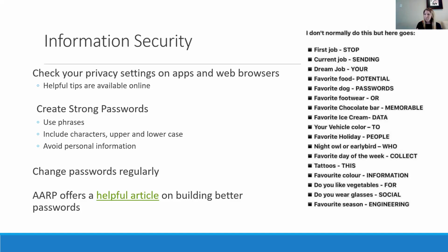Passwords are tough because you want them to be complicated, but you have to be able to remember them, right? And that's tough. One of the things I usually recommend is, if you're going to start using passwords that are longer or more complicated, use phrases. This is going to be something you can more easily remember than a whole bunch of gobbledygook letters and numbers and symbols, but it'll still be stronger than something like a single word, especially if it's a word that can be easily associated with you.